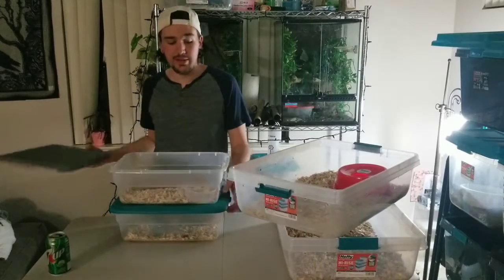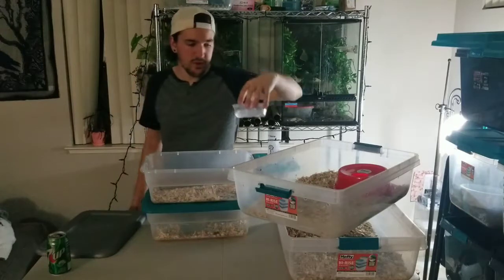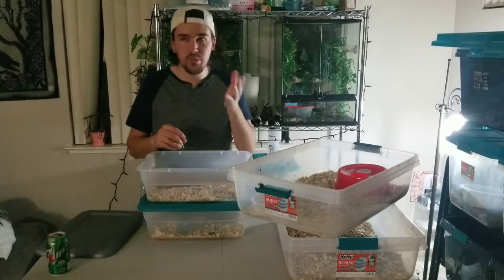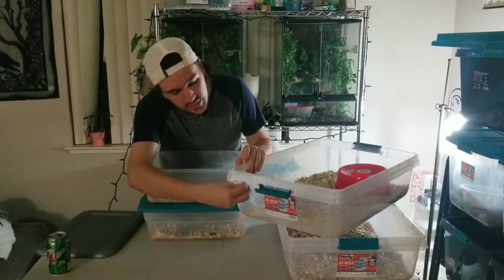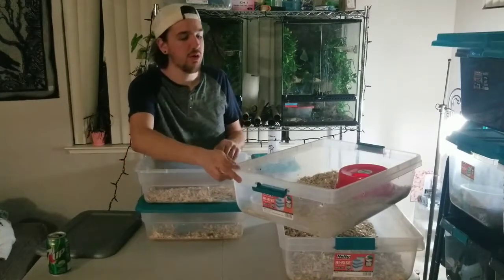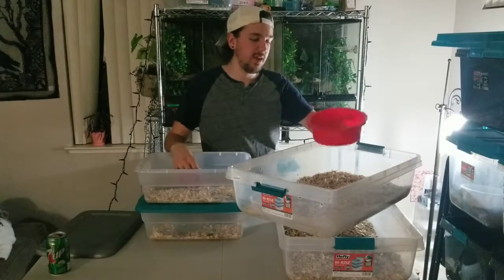It's 2019, I know that doesn't matter, but recently I did upgrade them to bigger water dishes instead of a 3.25 ounce. It's now, what is this, an 8 ounce dish? Yeah, it's an 8 ounce dish. So they have more than twice as much water and it's bigger. Eventually they'll just have water dishes this size.